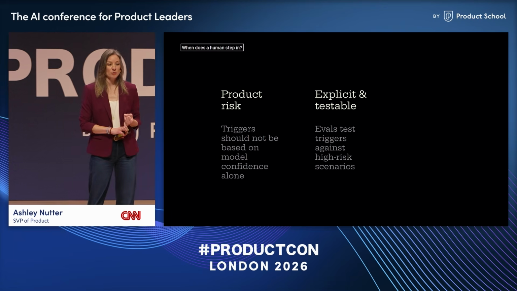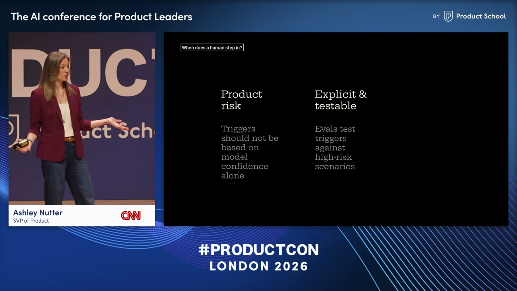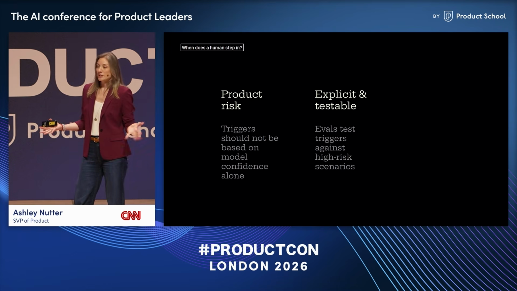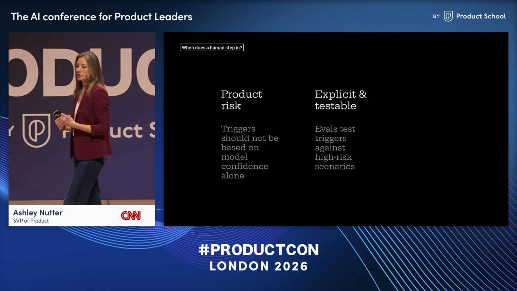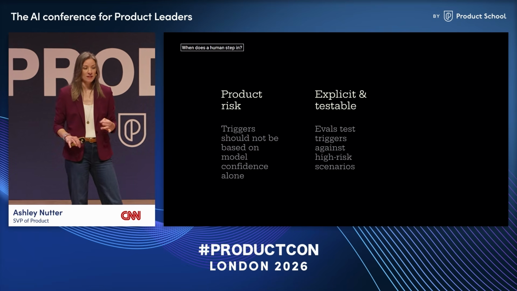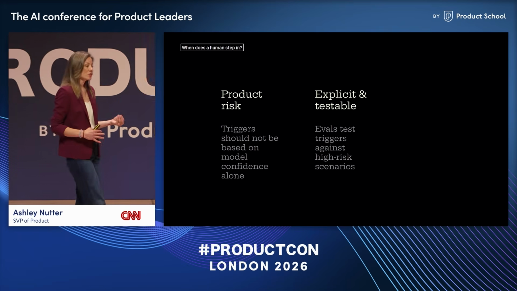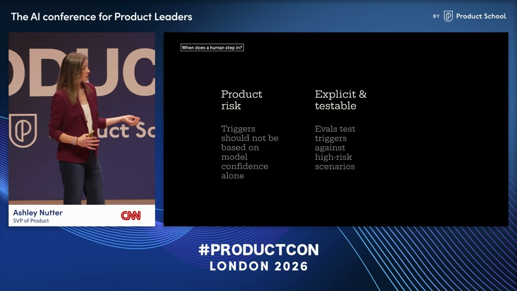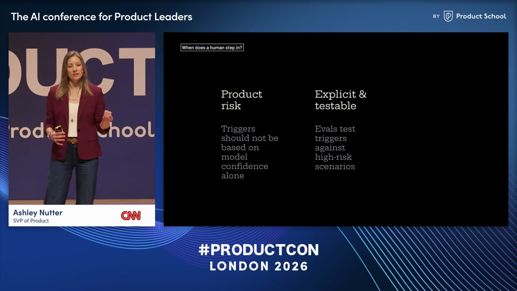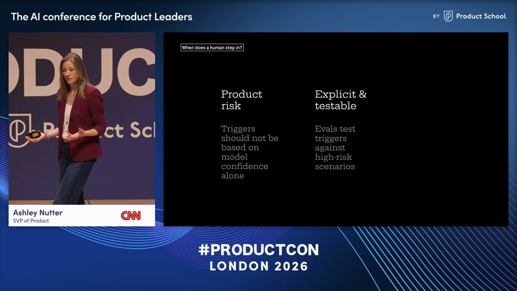One might be external publication. So flag for human review anytime this is going to be published to an external channel. As I mentioned, that's a big one for us. All of our journalism is reviewed by editors. Second, you might have a one-way door trigger. So flag for human review if the agent's action is going to be irreversible, in which case you want to sort of define in the set of actions an agent can take which are considered irreversible so we know when to flag it.